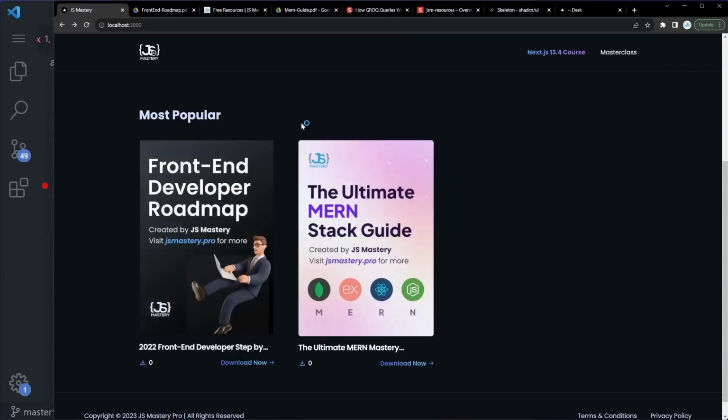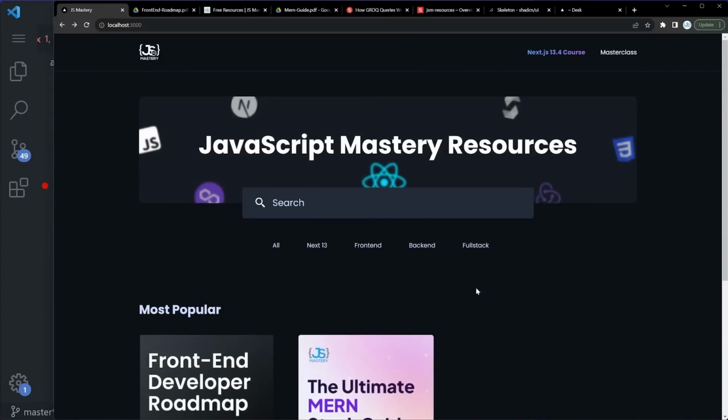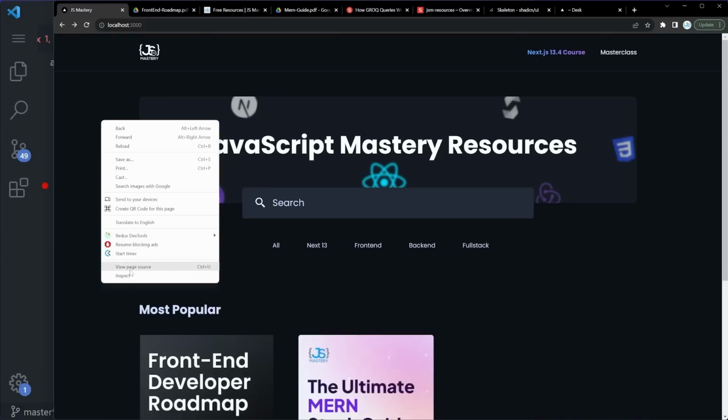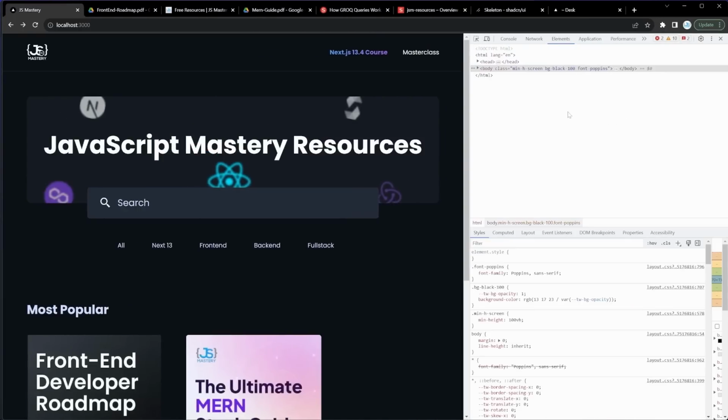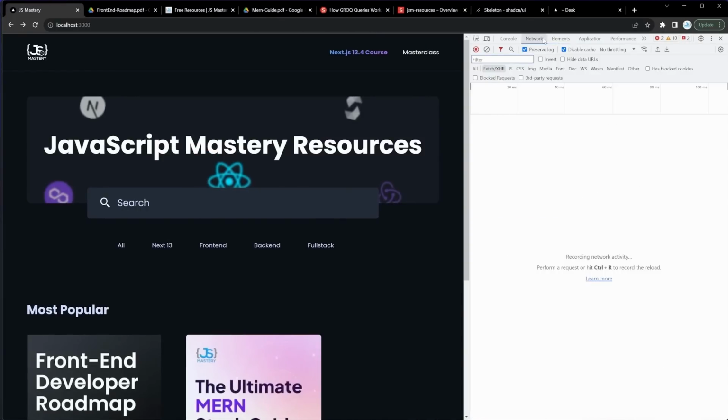So now if we save this and reload the page, you might be able to see it quickly, but if you go to inspect, let's expand the browser fully, go to network, and then here where it says no throttling, you can turn on fast or slow 3G. Let's do fast. This is going to emulate a slower internet speed. And now I can reload and try to watch for these rectangles.